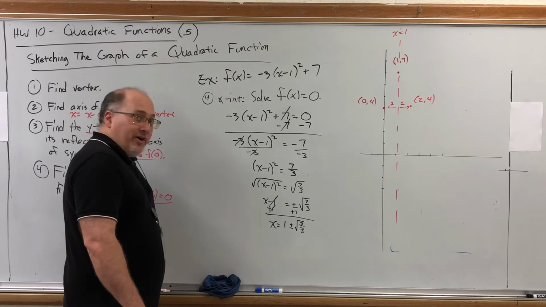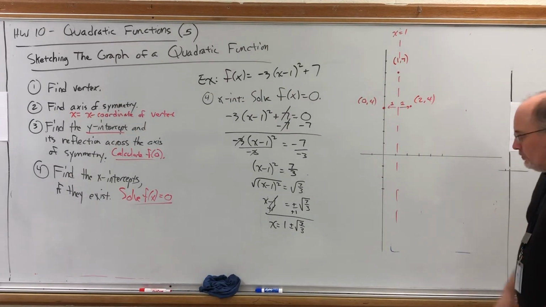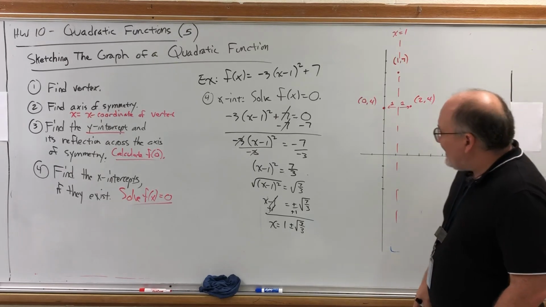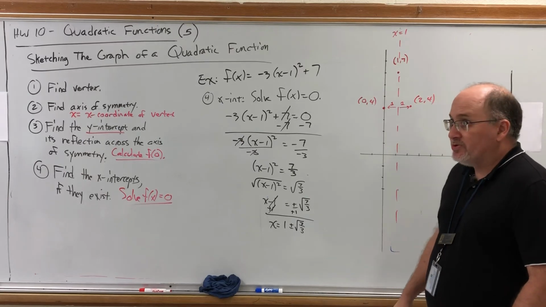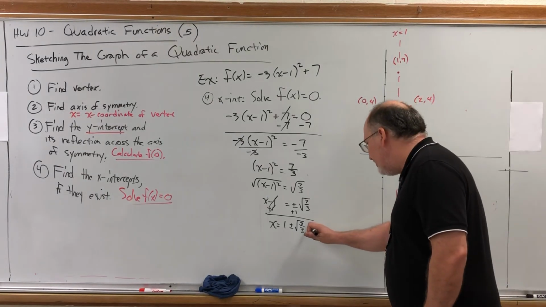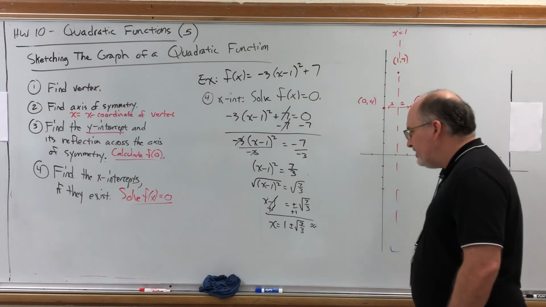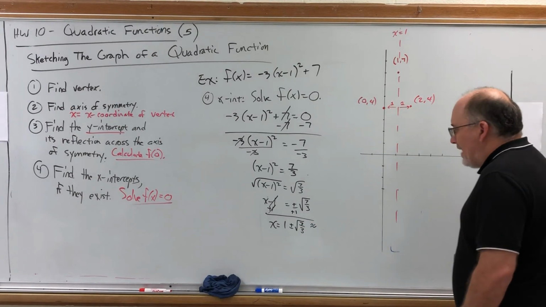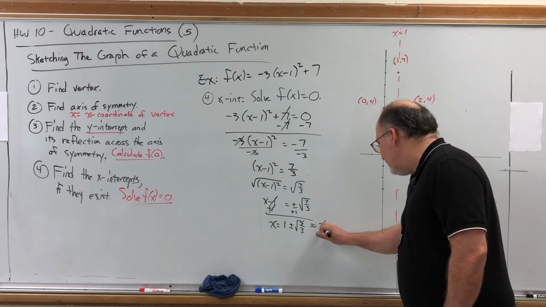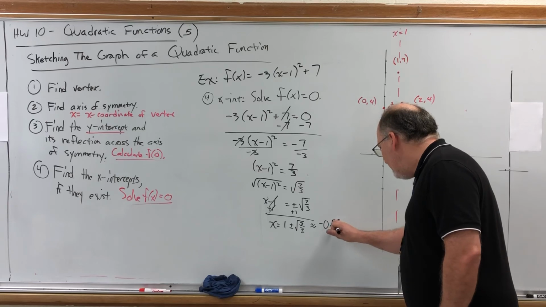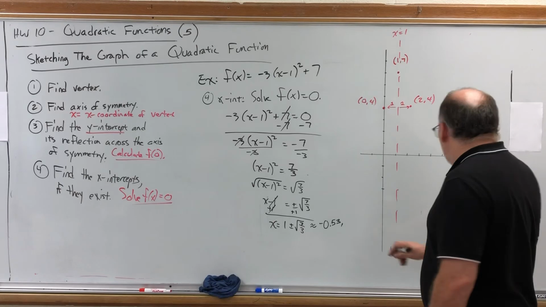Oh boy, look at our x-intercepts. They're nice and ugly. Where in the world are they on this picture? Well, if you're plotting points on a graph, answers like 1 plus or minus the square root of 7/3 are useless. So I went ahead and put both of these into a calculator. The one problem with the subtraction and the one problem with an addition. If you do 1 minus the square root of 7/3 correctly in a calculator, you get about negative 0.53. And if you do 1 plus the square root of 7/3 in a calculator, you get 2.53.